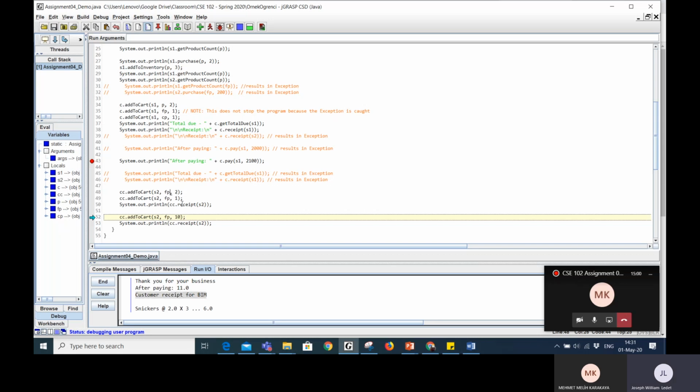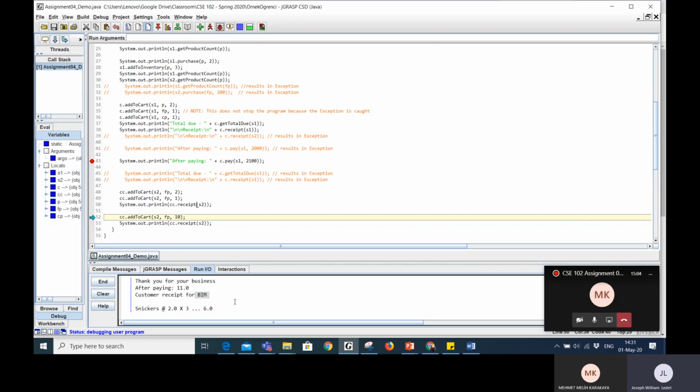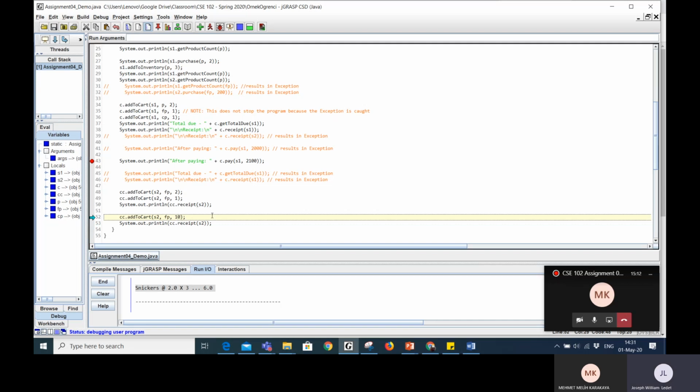Because remember, the receipt now is going to display what the company is. Snickers 2 at 3. Just because I've been given a receipt doesn't mean I've paid yet. My cart's still got those 3 in there. I haven't paid anything. I haven't completed the order.